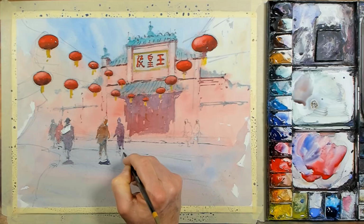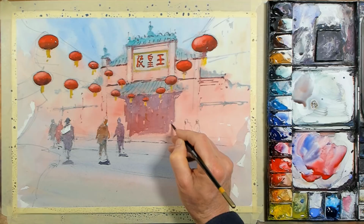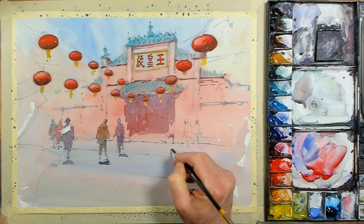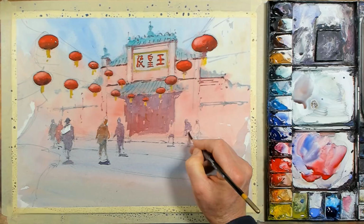Just a slight different pose on this one. Shadow, tiny bit of a shadow. I can just see there's a figure here. I can just make a head there, and the bottom part of the figure, legs. I quite often find that when I've painted in a darker background or a darker area, shadows or something, figures just appear. I can see a face or shoulders, part of the upper part of the body, and I can make another figure out of them.